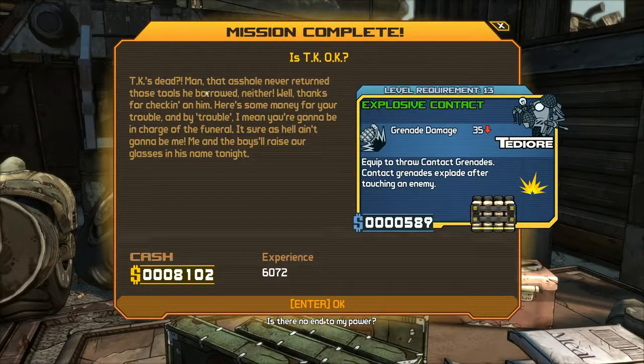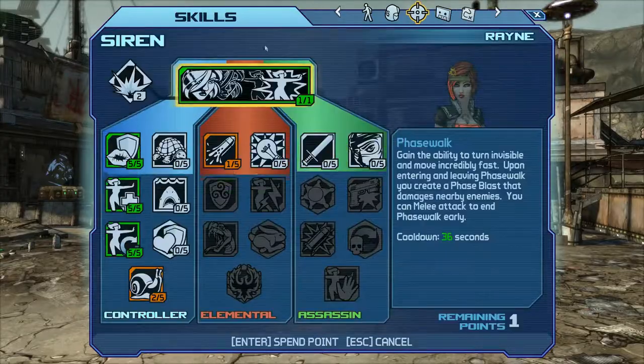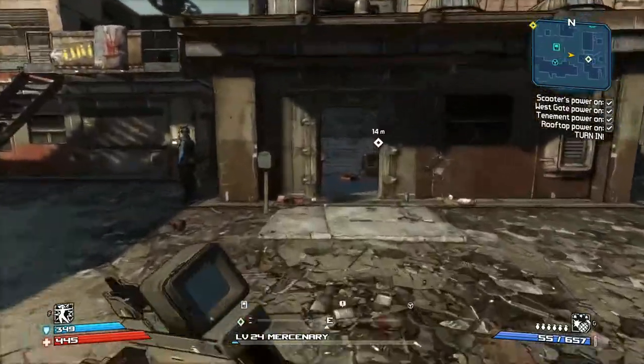Alright, that's explosive damage on a grenade mod. It's not that great, the grenade mod. We got ourselves a level though, so yeah, I am going to build my Quicksilver up some more, so now I have a 10% plus in the fire rate department. So that is good right there.